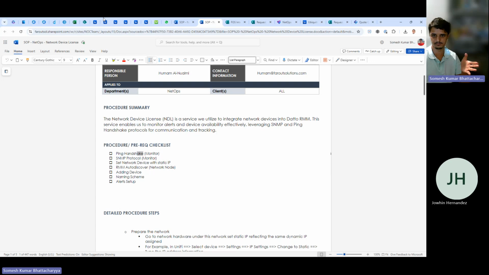You should always look into the number of network device licenses you have. If you have 5 network device licenses, you should add 5 network devices to that network monitoring tool. We will see the process soon. And if you have any kind of anomalies or mismatch, then you should not be using the NDLs for excess devices.